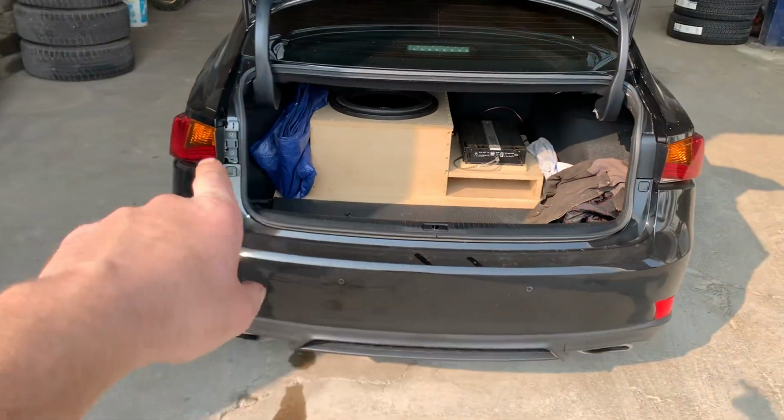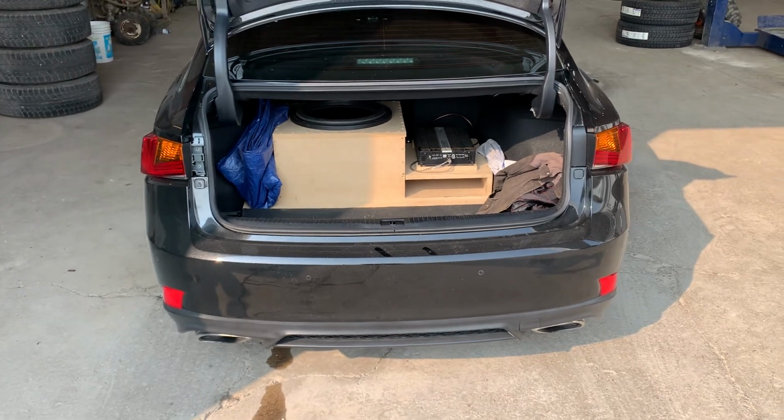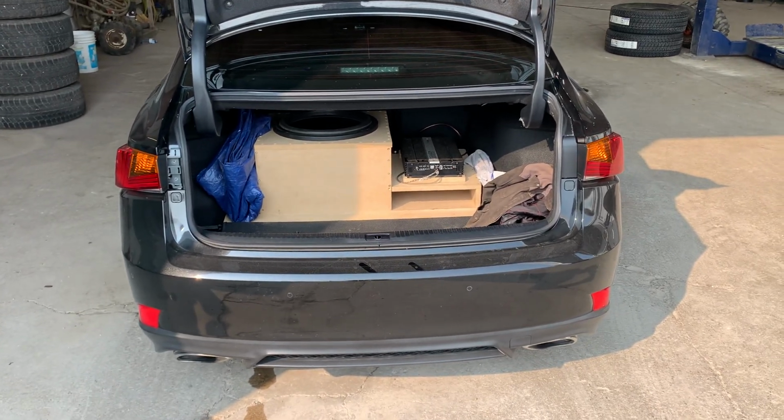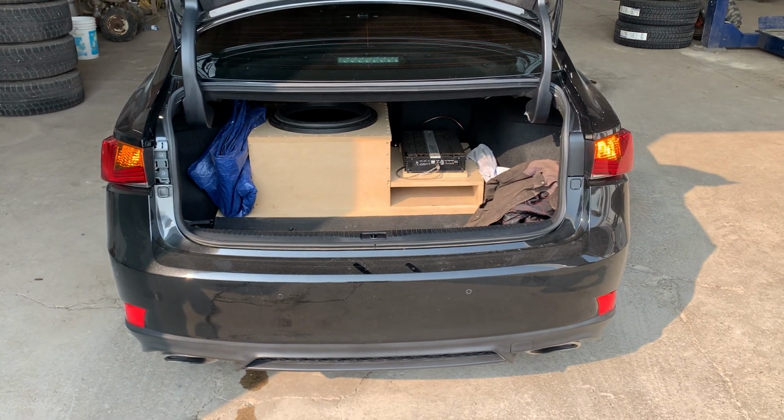The Zevo is on the left and the factory Lexus bulb is on the right. And I don't know about you, but the factory bulb is a lot brighter. So kind of strange.